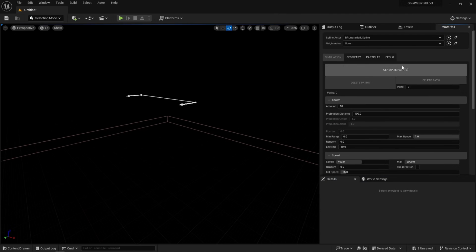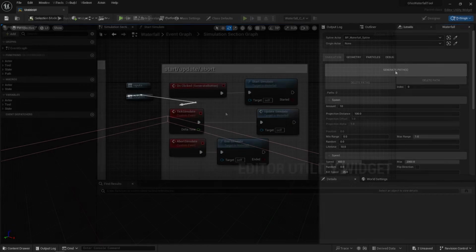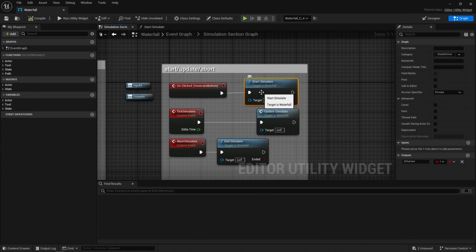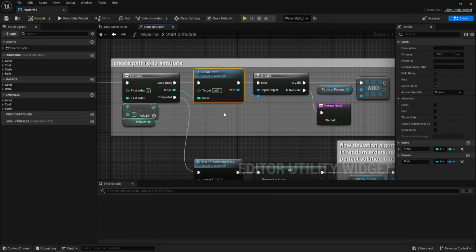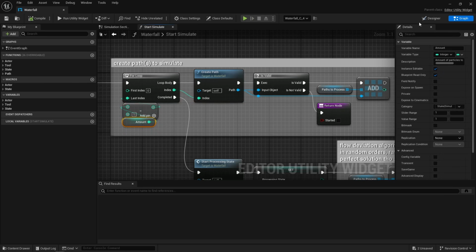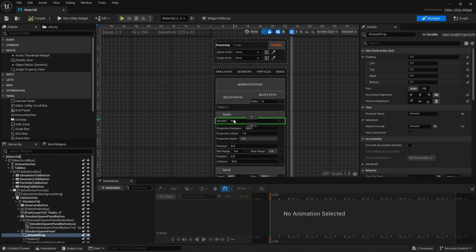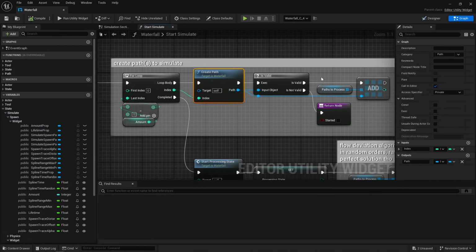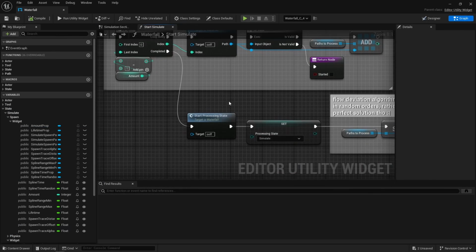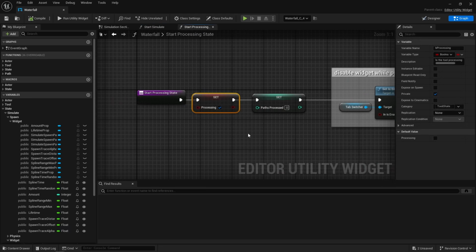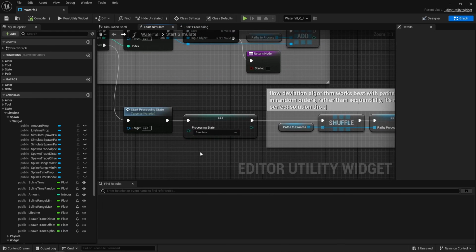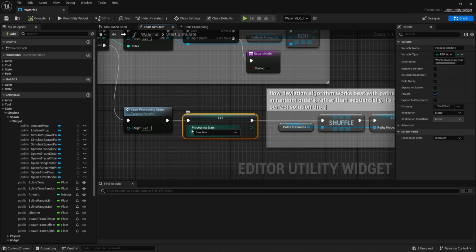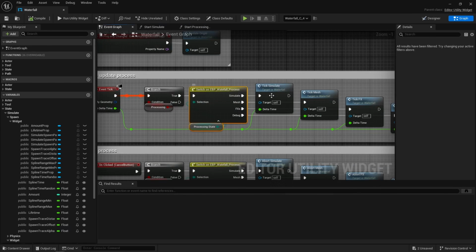So let's assume the user clicks this button to run a simulation. That click event is fired and calls this start simulate function. In here, basically, for each particle to simulate, I call this createPath function, but more on that in a second. That variable, by the way, is the one this viewProperty widget modifies, right? So paths are created and added to this path to process stack. Then that processing boolean is set to true. Most of the widget is then disabled to prevent the user from being able to further click on buttons, tweak parameters, and break everything pretty much. That enum is also set to simulate, so that next tick, this update simulate function is called.